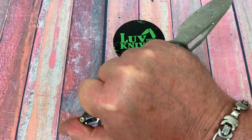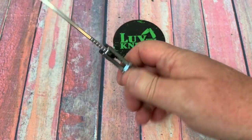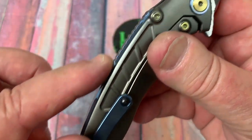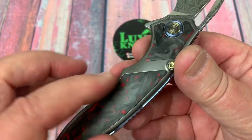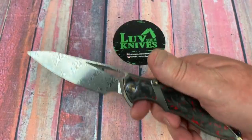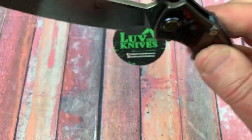Reverse grips, good. Plenty of handle length. Fit and finish is first rate. You got a lot of traction up and down here. These cutouts provide some, but there's not much going on here for traction. Then again, I don't see this as a real hard use knife, but I'll tell you what, she's a dog.